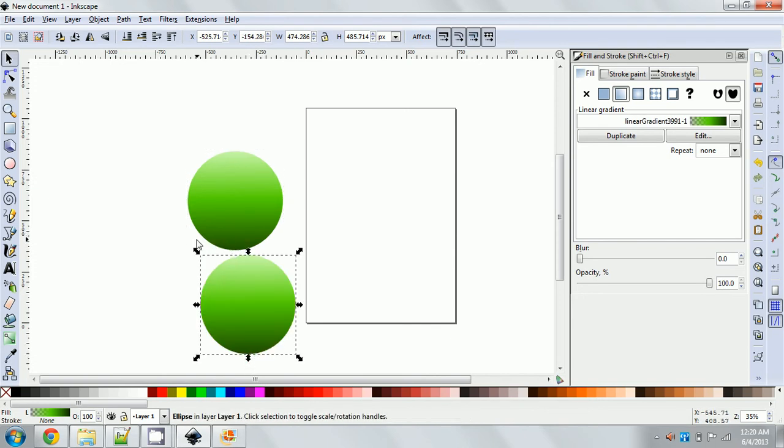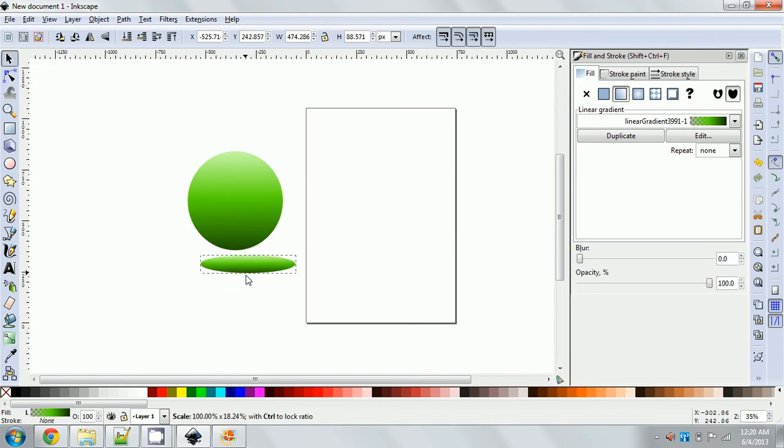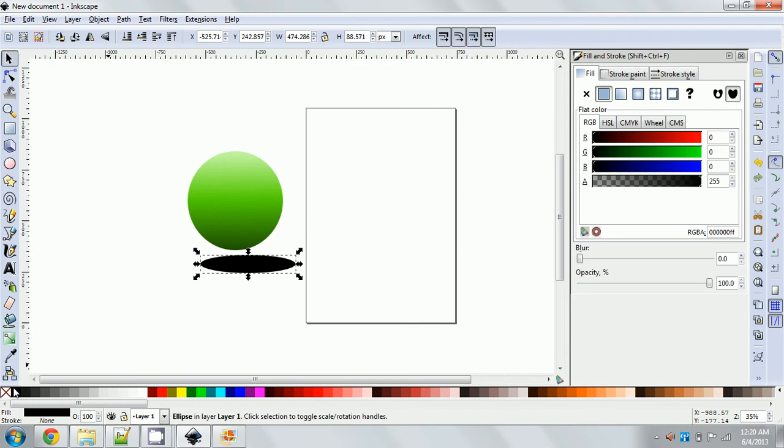What I always do when I'm making a shadow is I use the same object, copy and paste it, flatten it out, add some black, and then you can use gray or white or anything, but let's say you're using this over something else, like there's a background involved. Well, you want it to give the color of the background mixed with the shadow, and to do that, it's easier just to use plain black and give it some opacity. That might be a little bit too much opacity, and make it a little thinner.